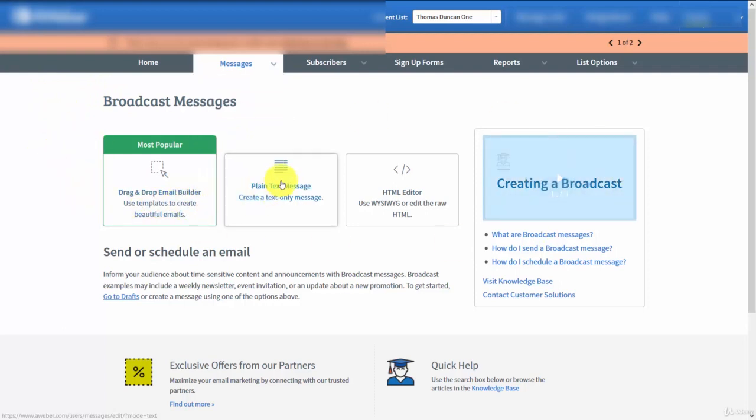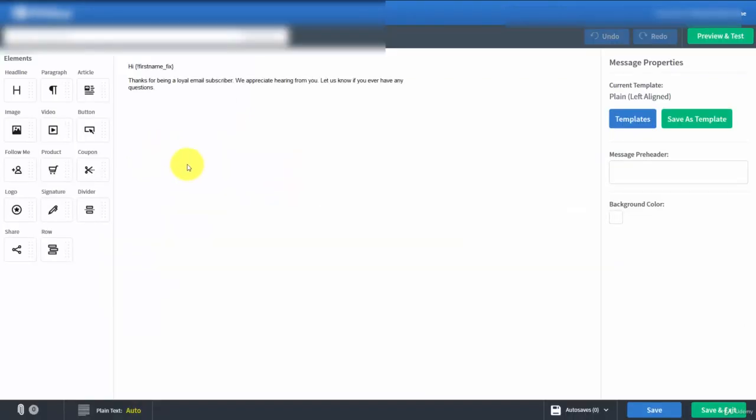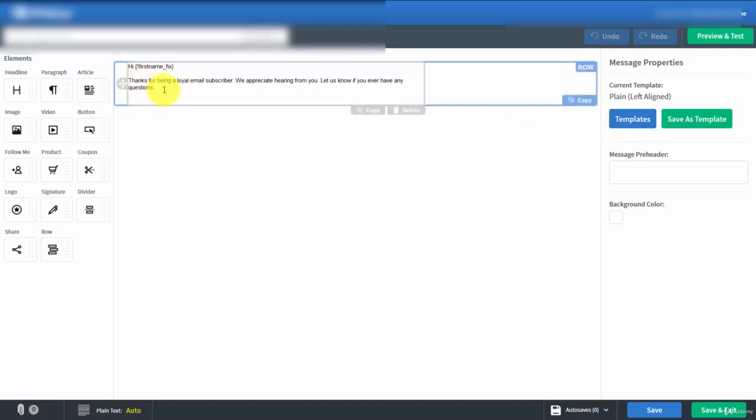And you can use any of the following dialog boxes. You can use the drag and drop email builder, or you can send a plain text message. When you use the drag and drop email builder, you will be sending that email in HTML. However, you will have the option of also giving your readers a plain text option. When you're writing your email, you can choose to use any of the templates that Aweber has available, or you can use a plain template, allowing you to write straight to the document.